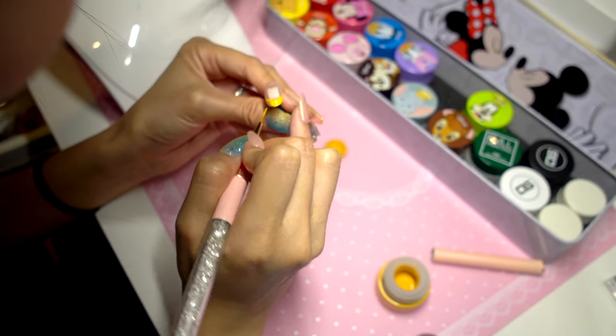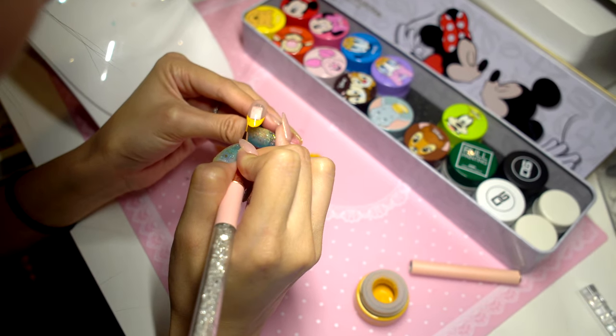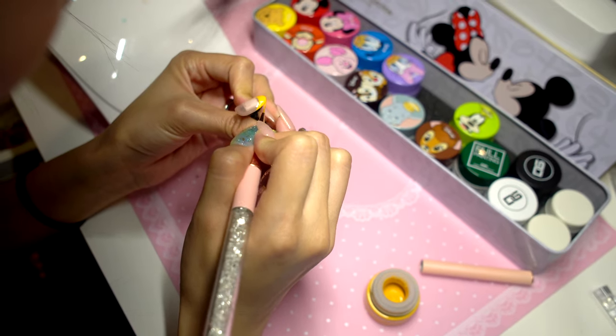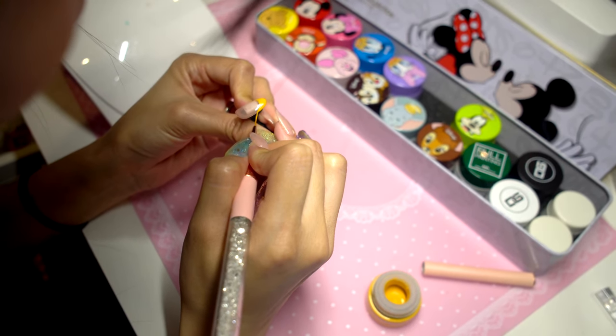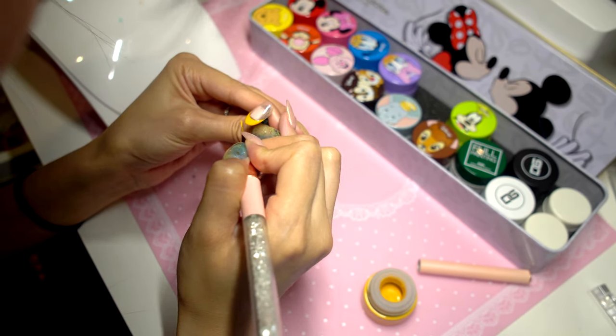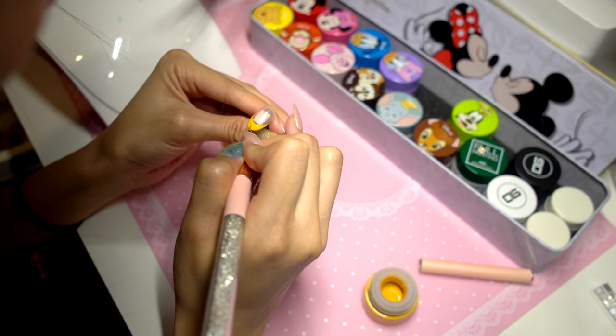We'll be doing a small cherry design and we will be using a fine tip brush. As you can see, the jars don't come full. It is really meant for drawing small designs or lines. The color is immediately very bright and shiny when applied.